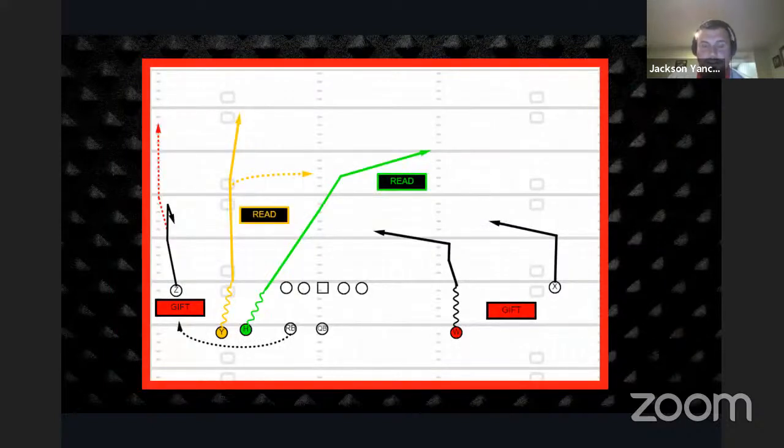Probably my favorite version of this is right here off the double slant. If you're hot, we're throwing the slant. If we're not, we're able to work through the slant progression to our backside 4 vert. If we're in the double post stuff, you should be able to pick it up. You're protecting with 8. The rusher should be coming wide enough that you can probably get that first post off, or the under, worst case scenario.